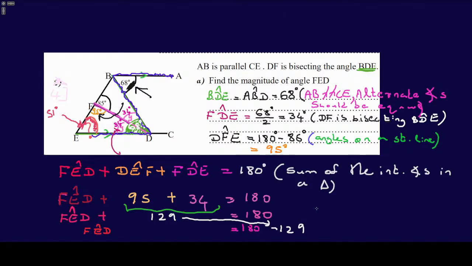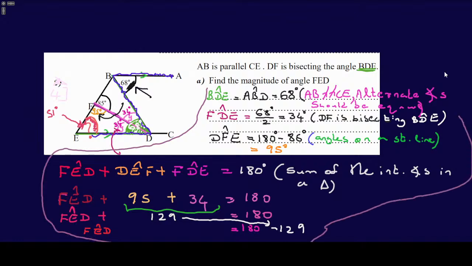Alright students, so now if this question comes in the paper 1 or part 1, you don't have to write such a big story. The narration, this big story is not required. You don't have to write all of these. There's no requirement to write all of these. You can simply write the answer. But if this question comes in paper 2, it would be better if you can show your workings like this, right?